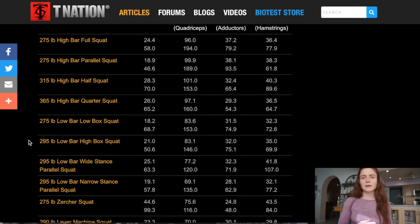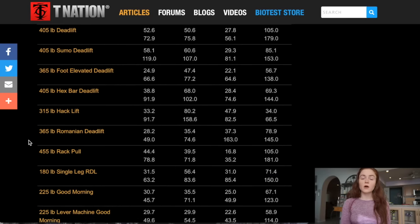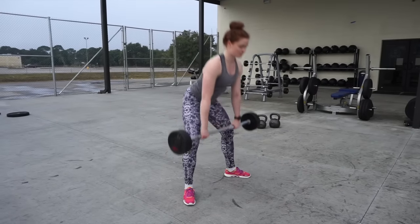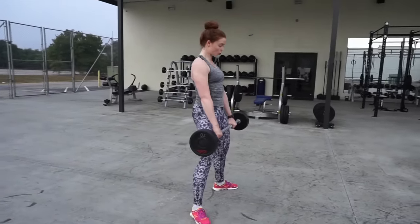I found a super cool chart on Brett Contreras' website — if you don't know about him, he is the glute master. If glute building were a martial art, he'd have the multiple-degree black belt. This chart shows the relative glute activation, basically how well each exercise targets your glutes, broken down by exercise. What you want to look for are exercises with very high glute EMG values and as low as possible EMG values for the other lower body muscle groups. I scrolled through those charts quickly, so instead I'll show you exercise videos of the winners when it comes to the most isolated glute engagement.